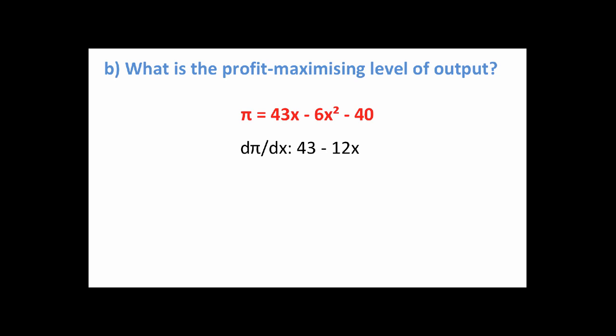Because there's no x associated with the 40, we cannot get the first differentiation of that part of the function because you cannot differentiate profit with respect to x because there's no x there. So the -40 just disappears. With that turning point, we need to put this first differentiated function equal to 0, and then we solve for x. Tidying things up, putting 43 over to the other side, and then removing your -12 from the x will give us 3.58. So -43 divided by -12 is 3.58. That's the level of output that maximizes profit.